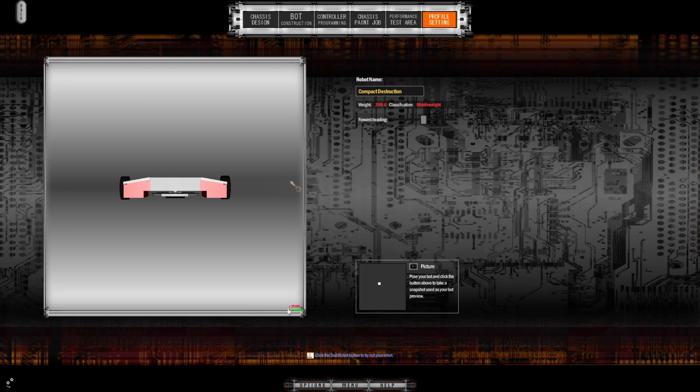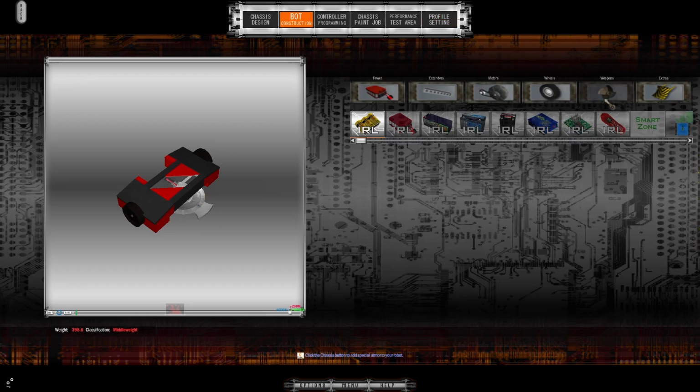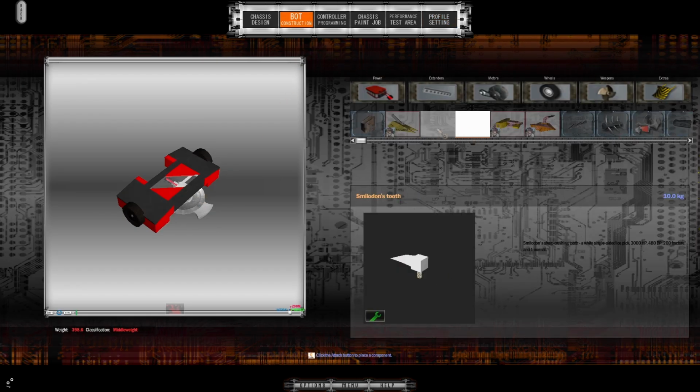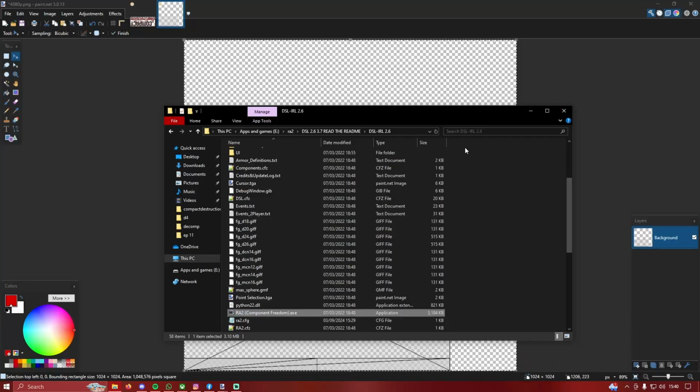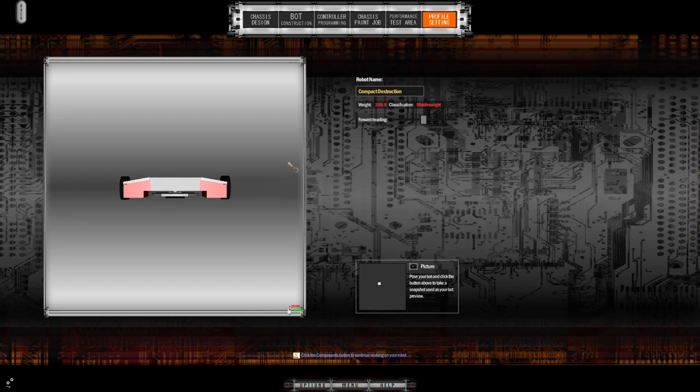Okay, now I'm back in the BotLab on the robot I just skinned that part for. Now before adding the part to the robot, I'm going to go into the parts tab and just check on the parts I've just skinned. Okay, so I'm back. It turns out I'd forgotten to change the model in the text file for the disk into the file name of the skinned GMF. I've done that now.